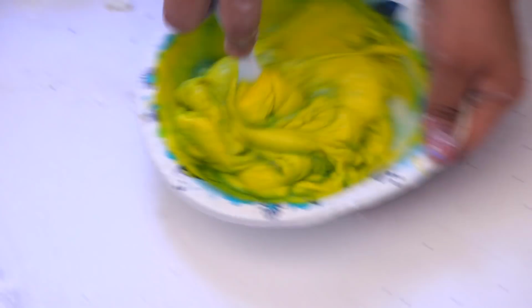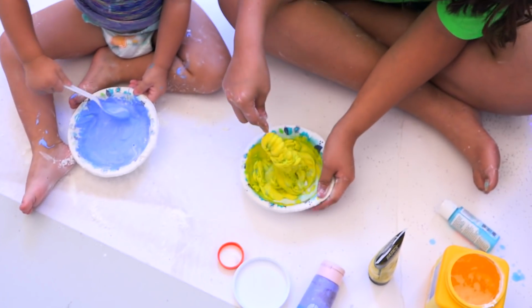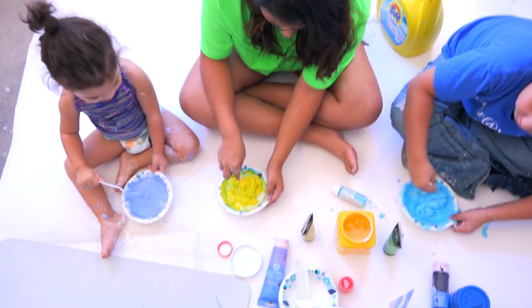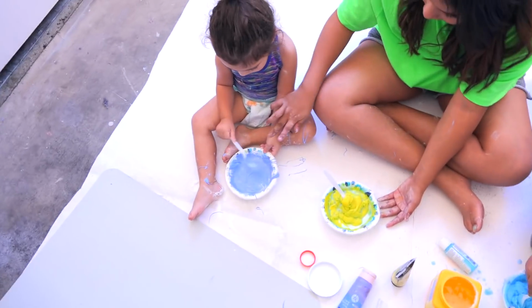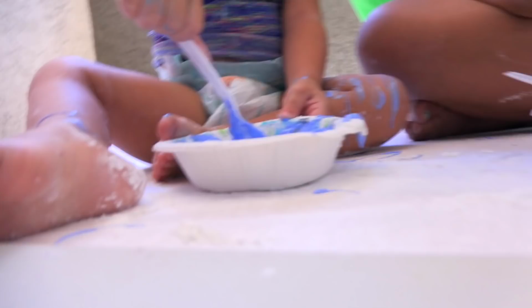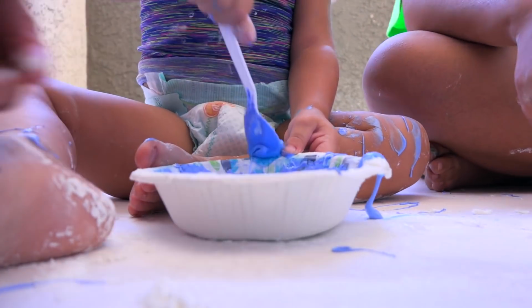Yours looks full. Mine looks like two colors, like Halloween color. Did you put some on Selena's yet? No. She's still mixing it. Here, put detergent on first. I'll mix it for her. Whoa, that's a lot.